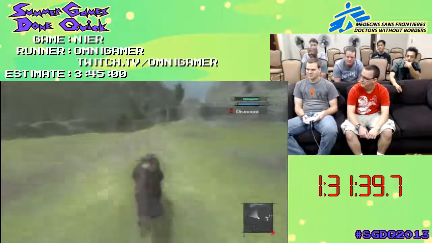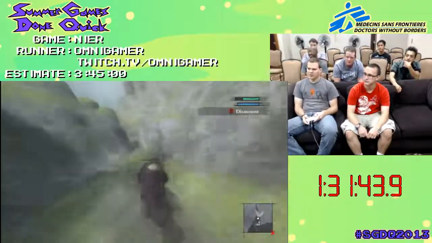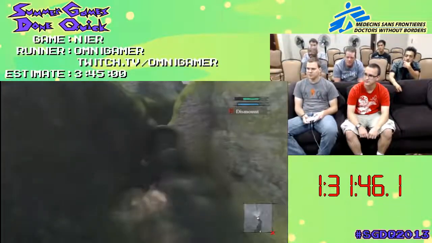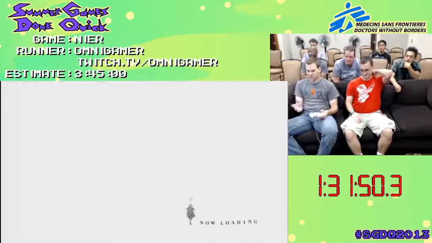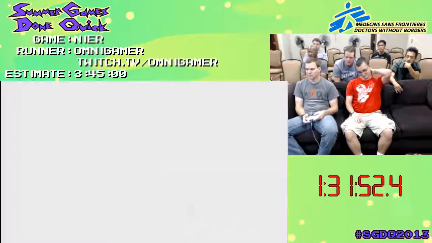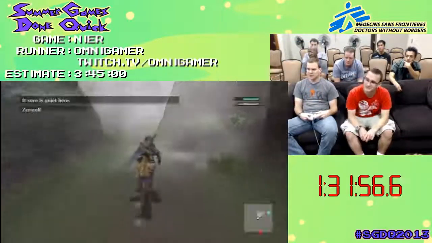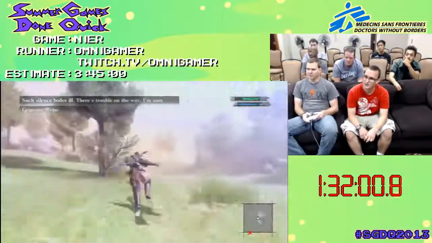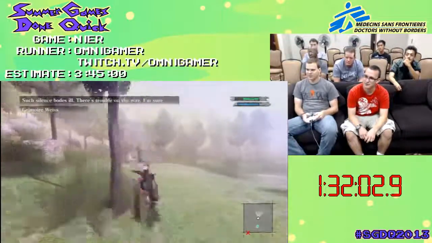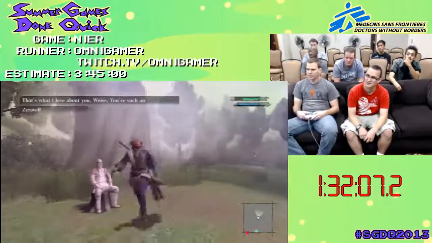So is this one just straight mashing, or do you have to pay attention? I switch up. Earlier I mentioned that to mash through text fast, you need to alternate between A and some other button, between B and start. I switch up how I mash in this one because it's a little faster, and I need to do a lot of it. You'll see very soon. I mentioned that this game likes to play with a lot of genres. It plays with text adventures.